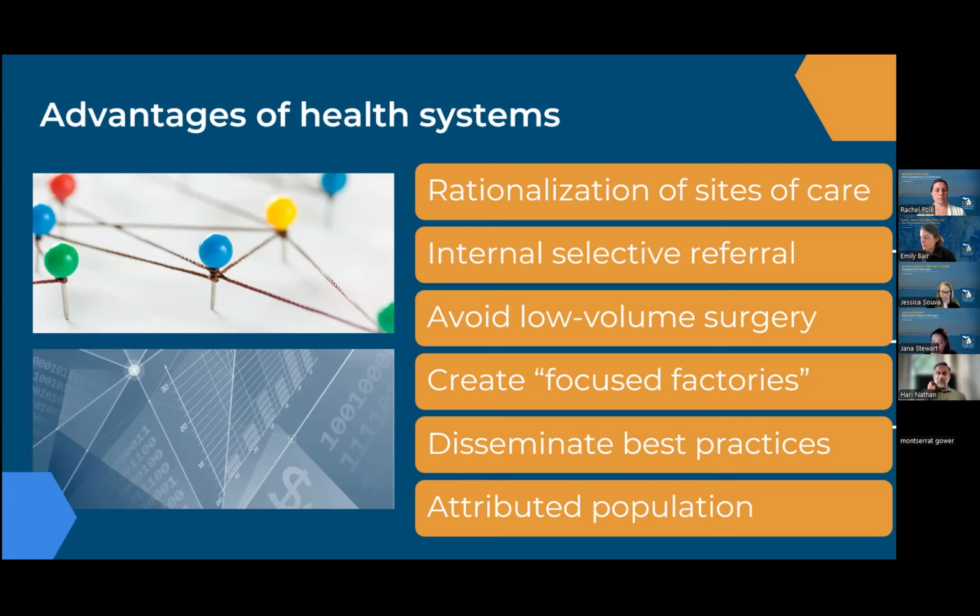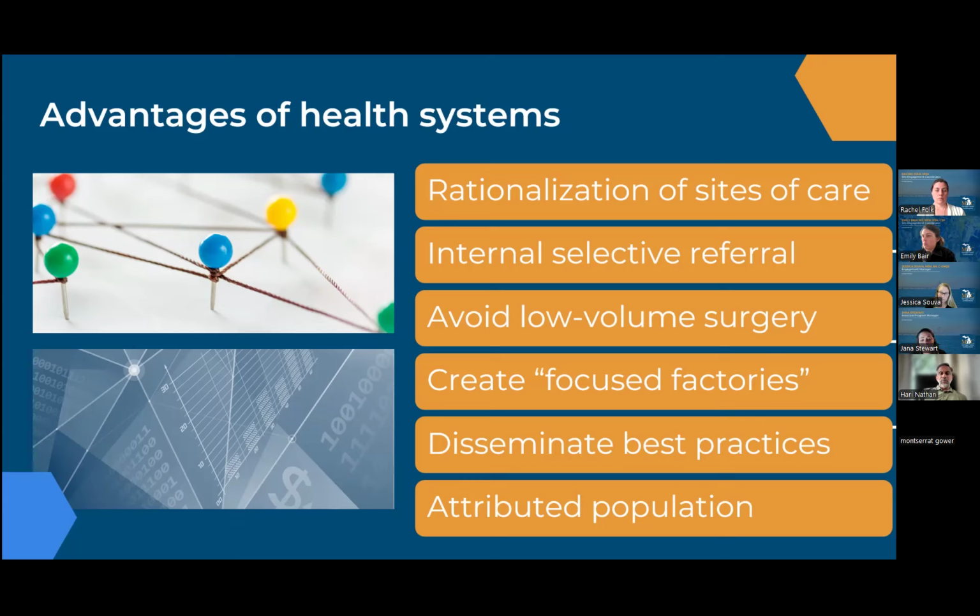Avoiding low volume surgery. So there's a large body of literature that shows that for complex surgical procedures, hospitals and other facilities that do high volumes of these procedures have better outcomes and lower rates of complications. Despite this, we know that overall, many hospitals still perform these complex procedures at very low volumes, and somewhat predictably, that results in more complications, more mortality, and higher costs. In theory, health systems should be able to avoid this by shunting those complex procedures away from their lower volume hospitals and into higher volume hospitals in the same system.